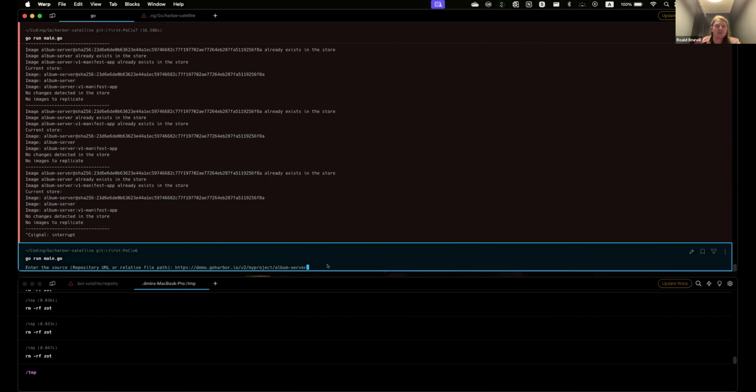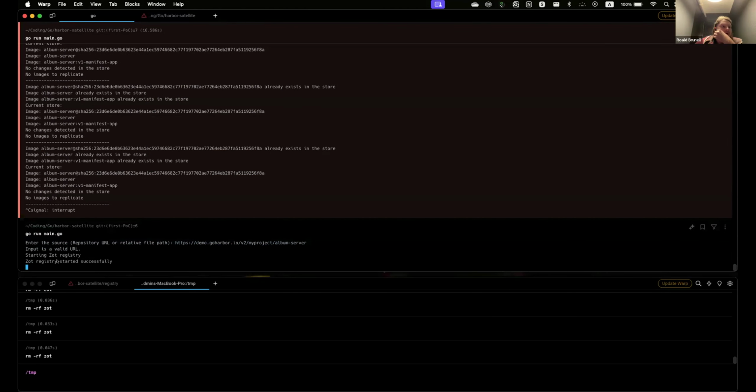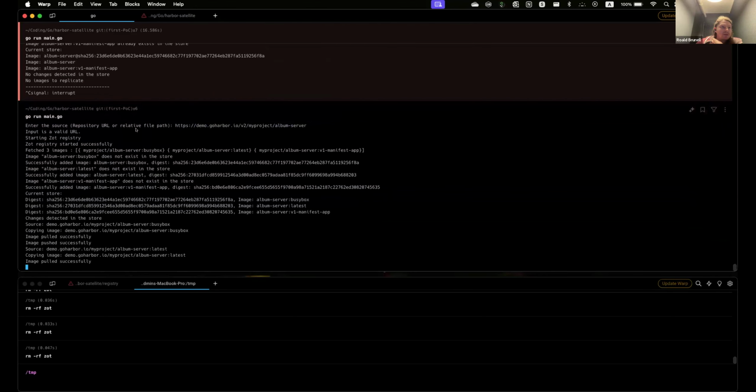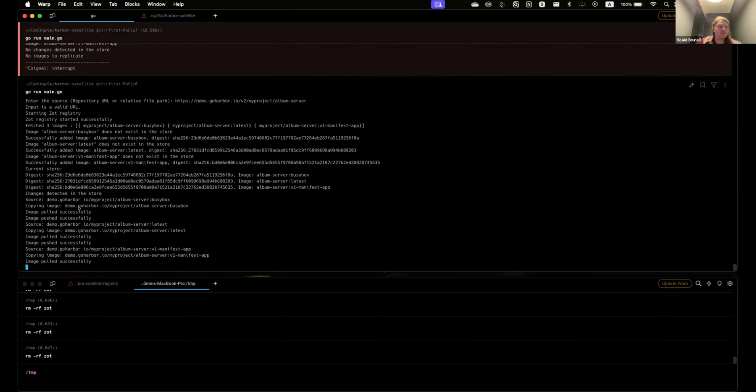I give it the URL, it starts the registry, and it gets the list of images, stores it in the in-memory store with the digests, and then proceeds to give it to the replicator. It will pull and push them to the local Zot registry.